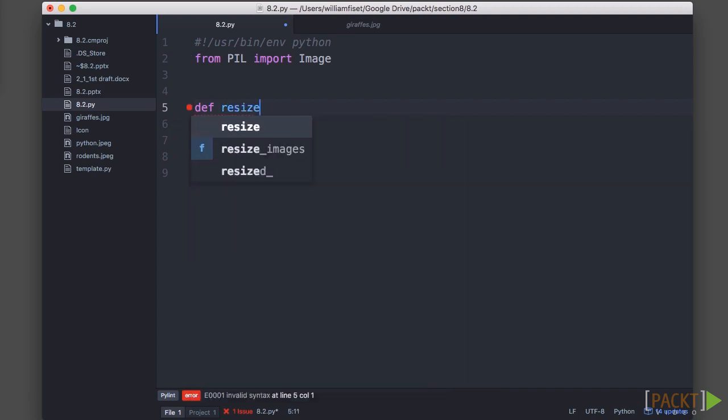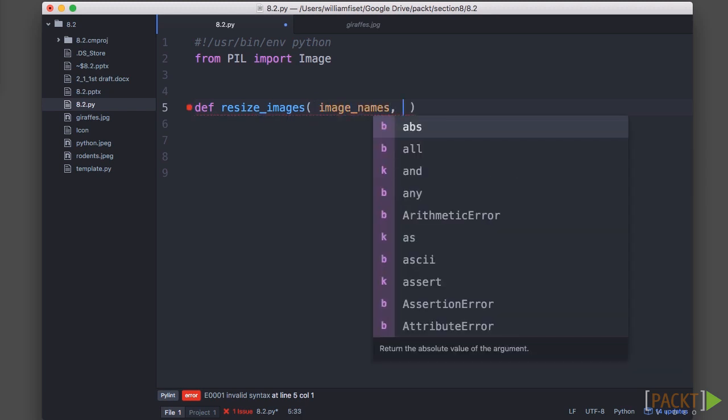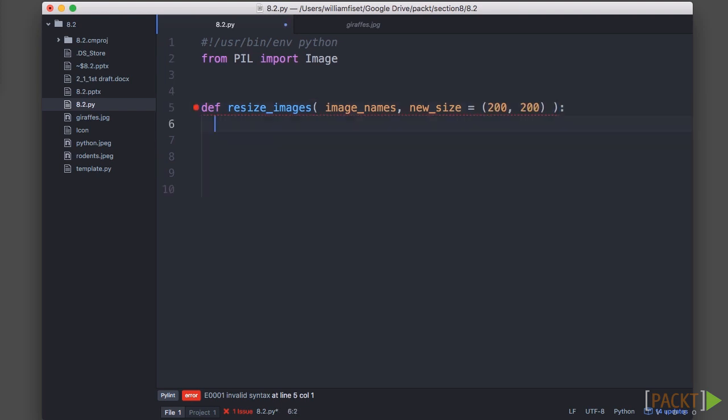Define resize_images. The way we're going to do this is we're going to give this function a list of image names, and then we are also going to specify a new size we want these images to be. By default, I'm going to make them 200 by 200.